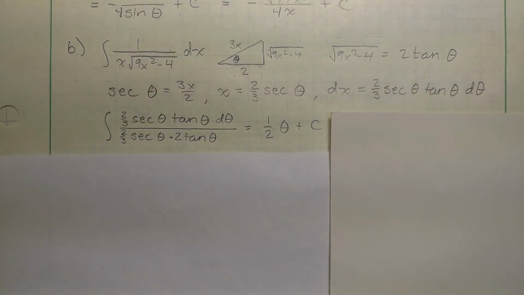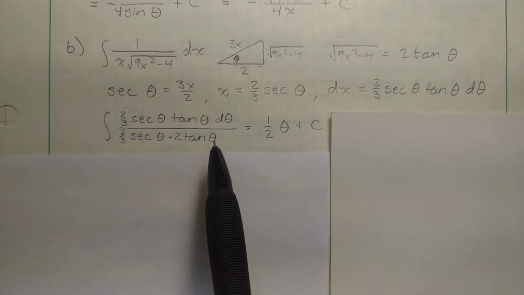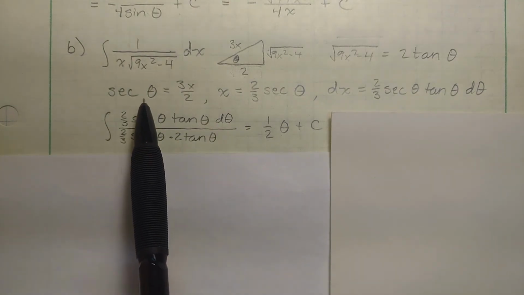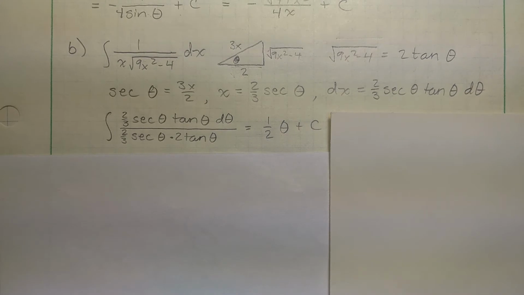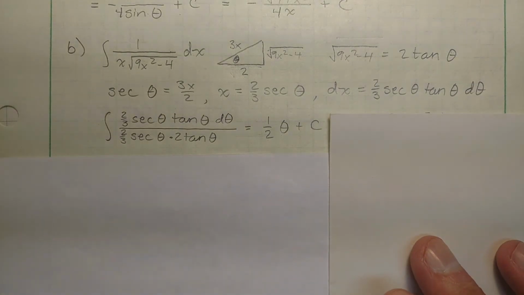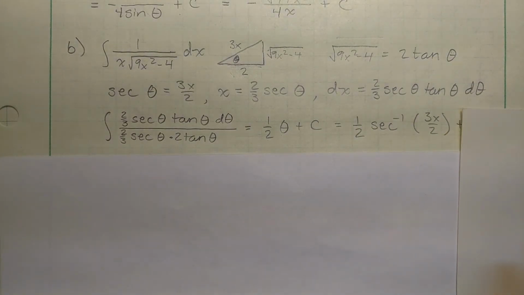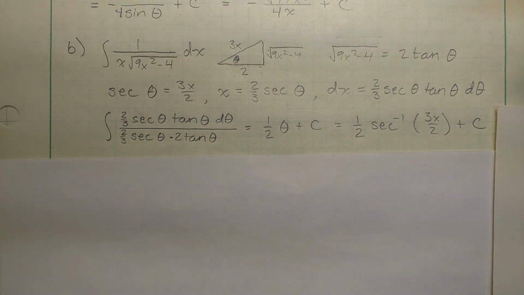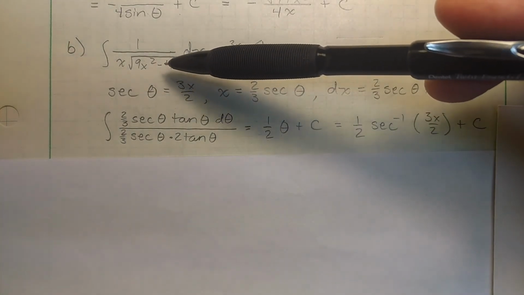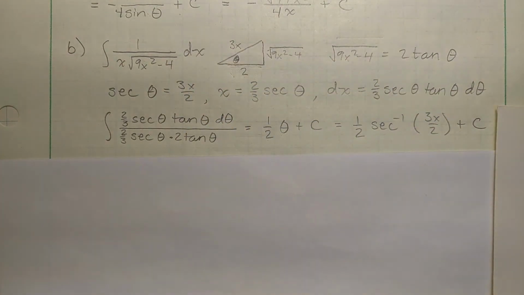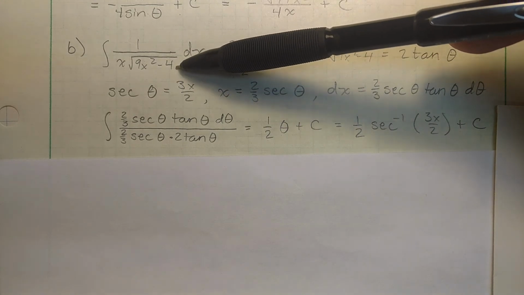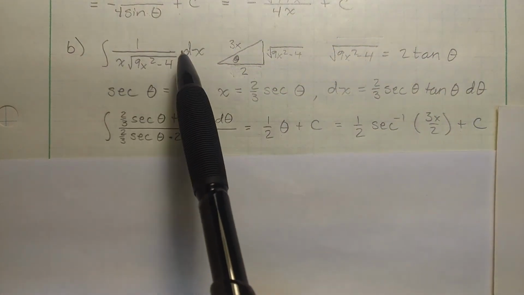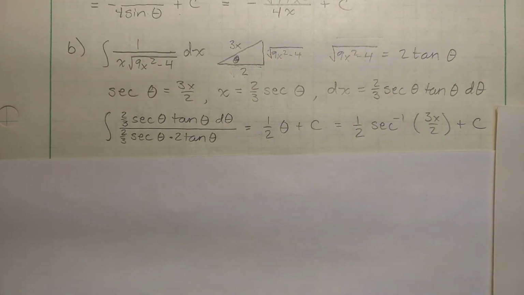Well, theta, if I go solve for theta here, I know that secant of theta was this, so theta is the inverse secant of 3x over 2 plus a constant. Oh, look at that. We could have noticed, by the way, I did pick this intentionally, but I don't know whether you noticed this or not, but this is actually the form of our derivative for the inverse secant.